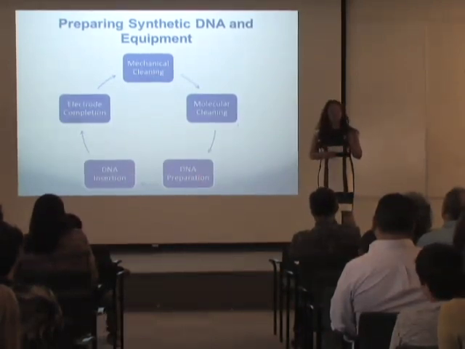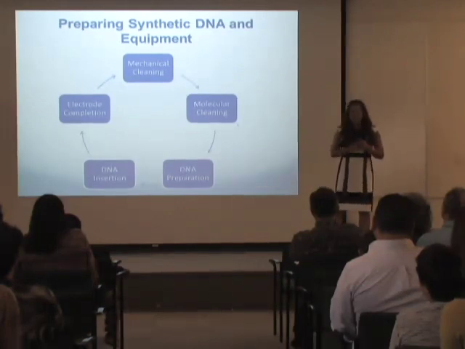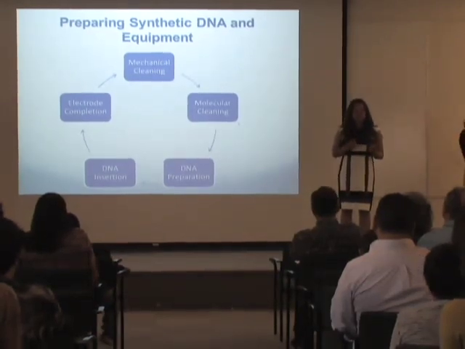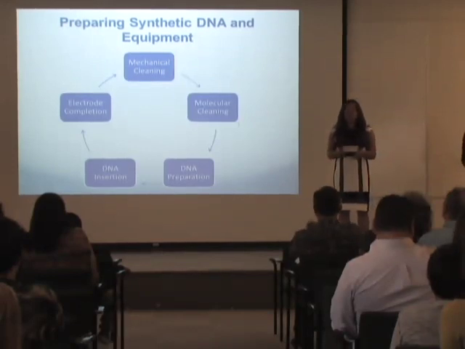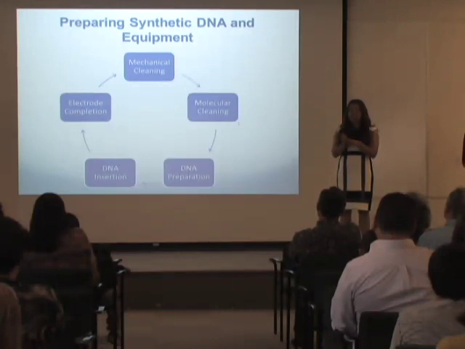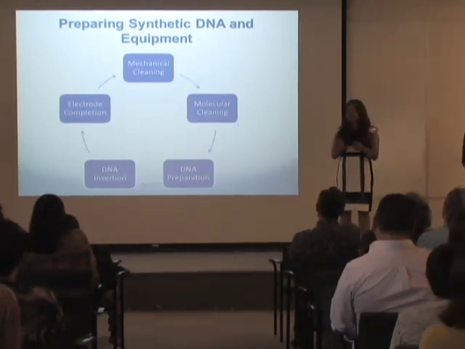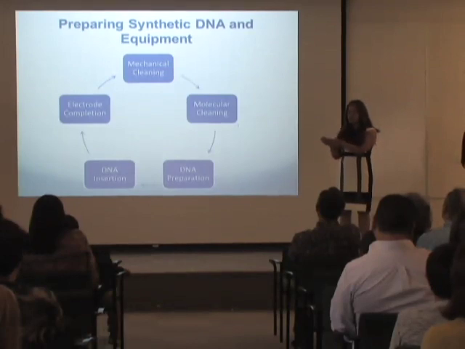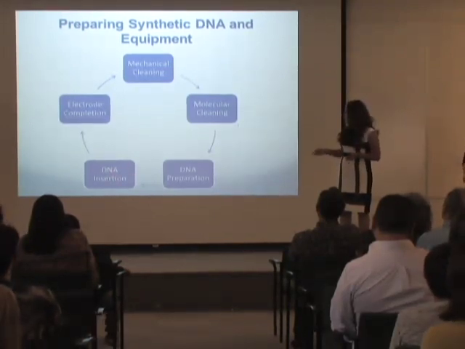Third, we prepared our DNA. When we prepared our DNA, we got our DNA and mixed it with T cell. This T cell allows the DNA to break in half. At the end of DNA, there's sulfur. This sulfur bonded to the gold, which was on the electrode, allowing the electrode and the DNA to be together. So that's the DNA insertion.